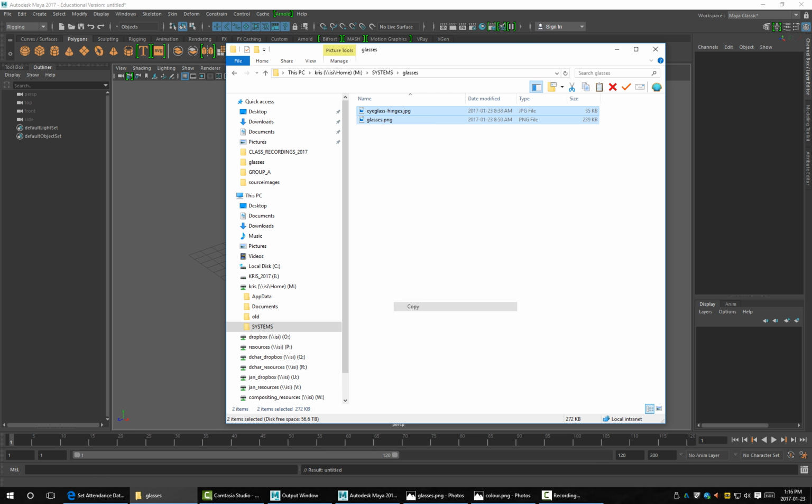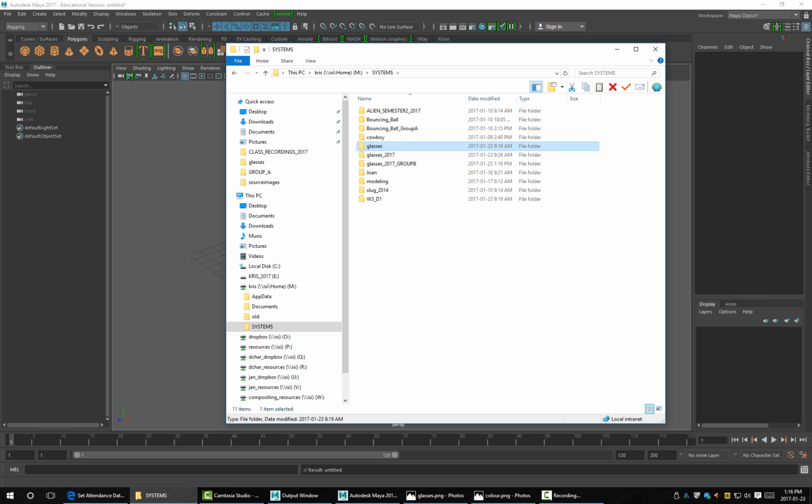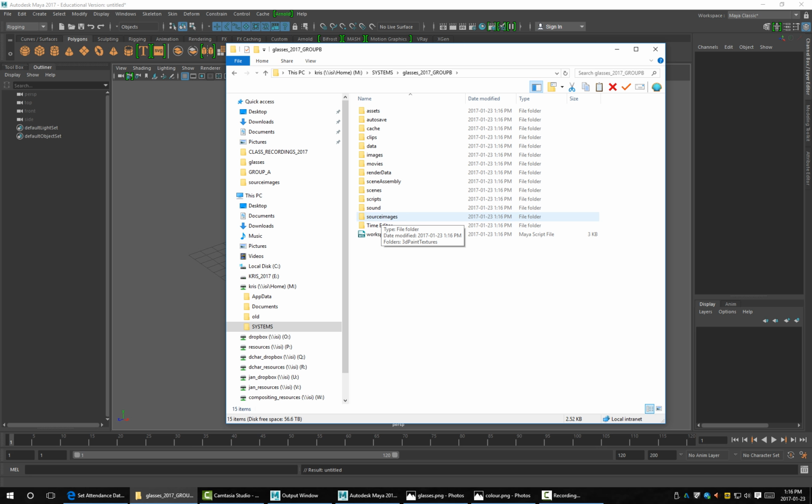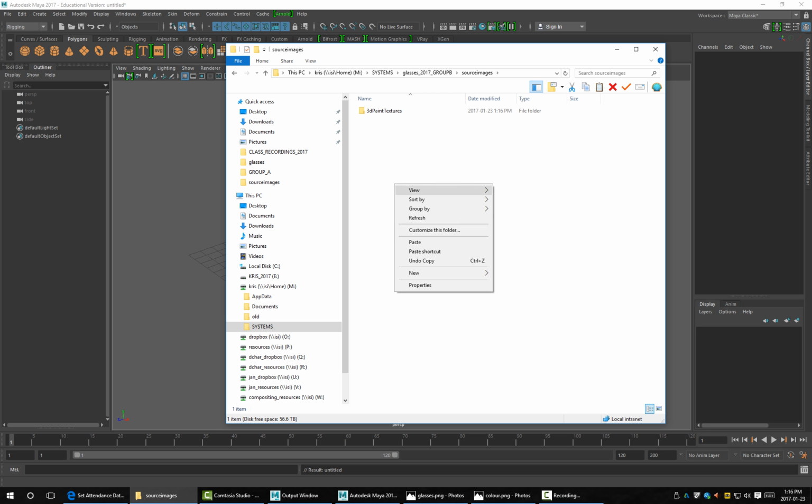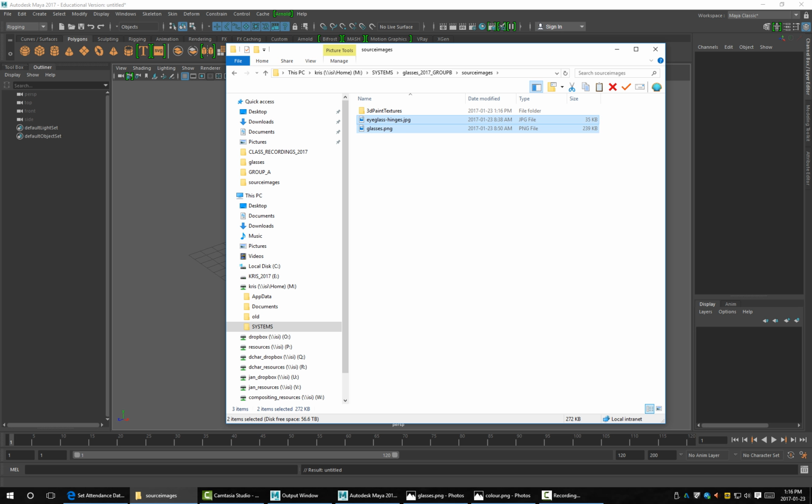We're going to paste these images into a very specific folder in our project, glasses 2017: the source images directory. Source images is the default directory Maya looks to when you want to bring in an outside image, so having our images there minimizes having to search around to find where these things are located.